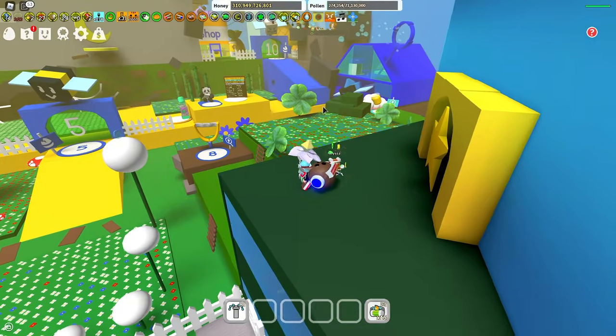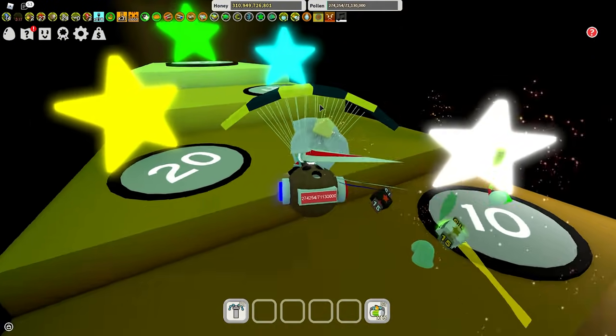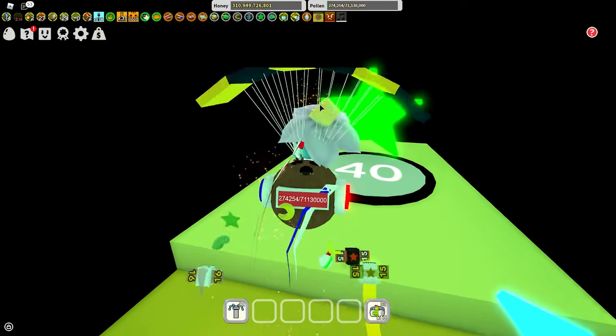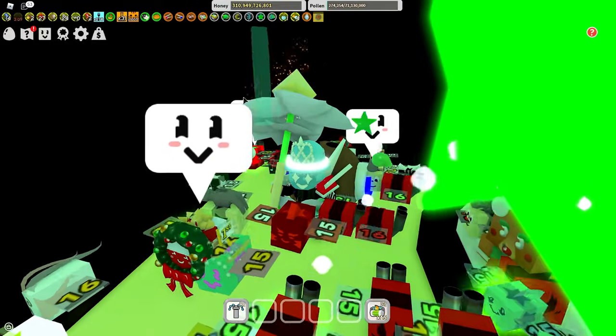If we head over here to the Star Hall again, inside of the Star Hall, you'll find all the star amulets and stuff. But actually, if you check behind the Supreme Star Amulet, there is a free ant pass right here. So you can go ahead and collect this.